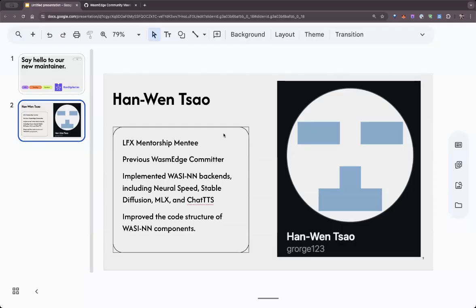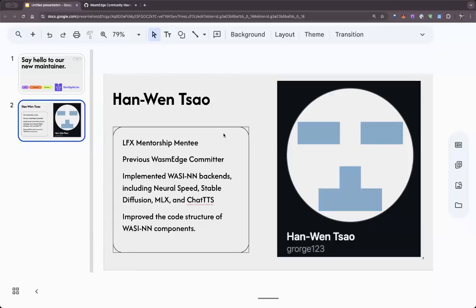So you can not only run an LLM model with us, you can also ask us to generate a photo with your prompt. He also spent lots of time integrating the MLX backend, which is a framework to run AI models on Apple devices.